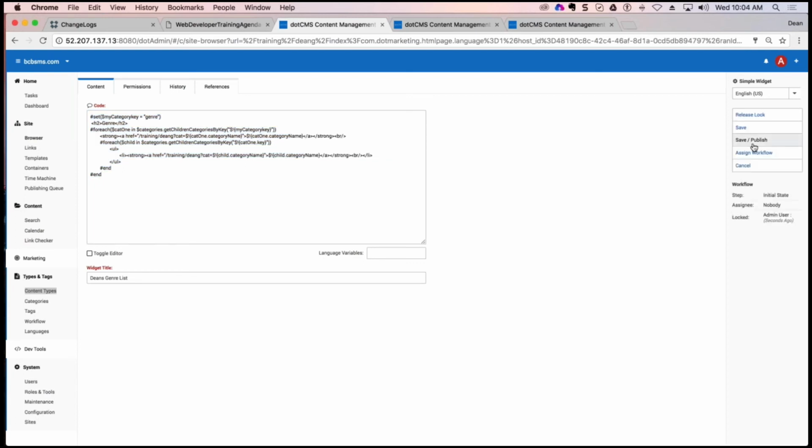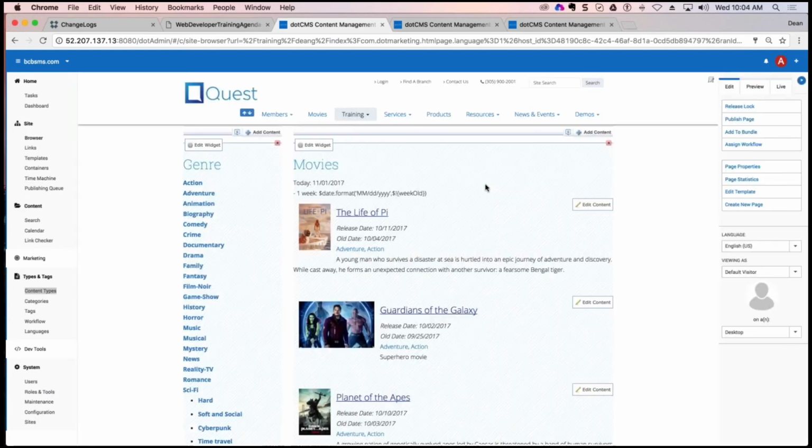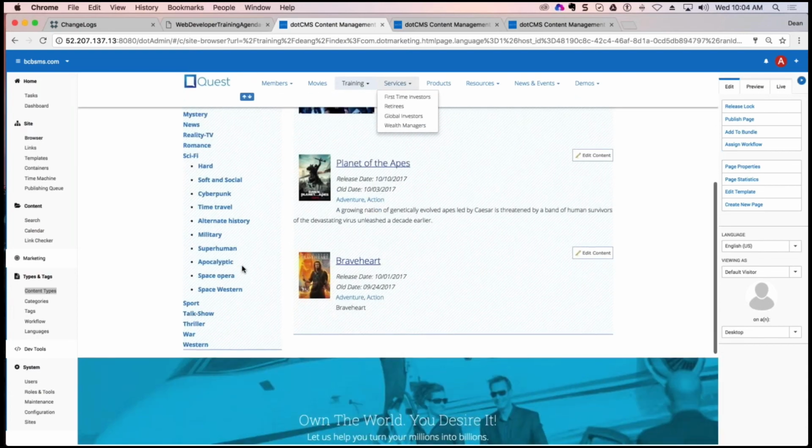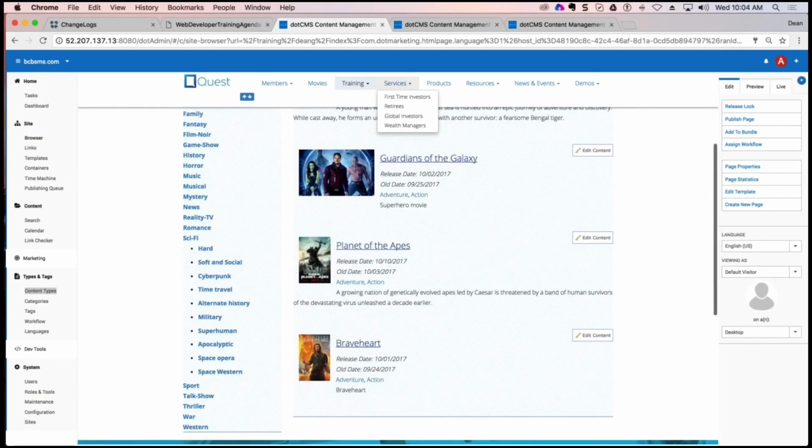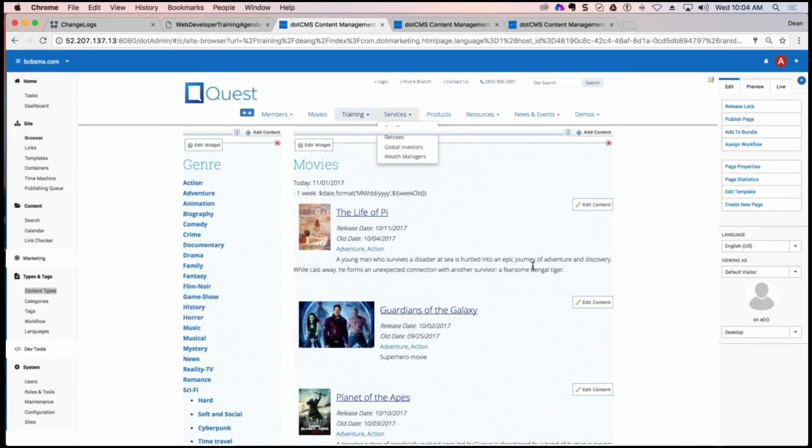And so this is how you could build getting your categories by key. You can build lists like this, or I had somebody who wanted to put their categories in a menu up here. They could do that as well, and expose the multiple levels of a category. You can do that inside of a field on a content type so that you can actually show a select list of categories and child categories. So there's a lot of places that could be useful if you're using the category taxonomy.